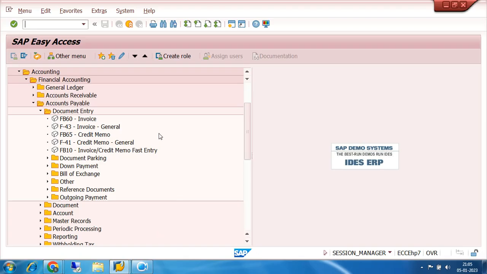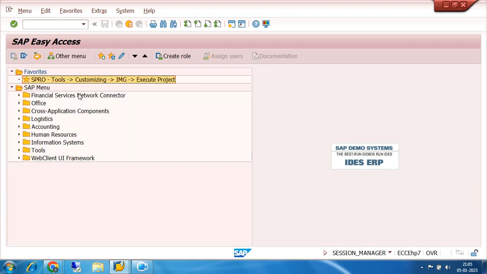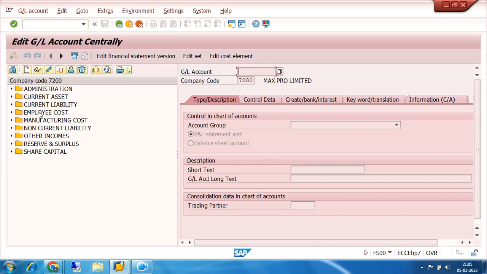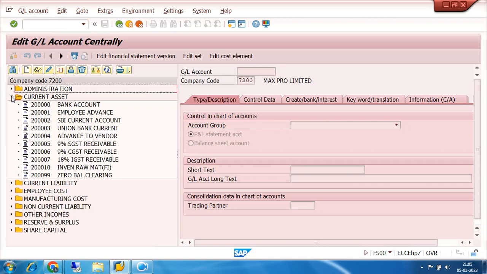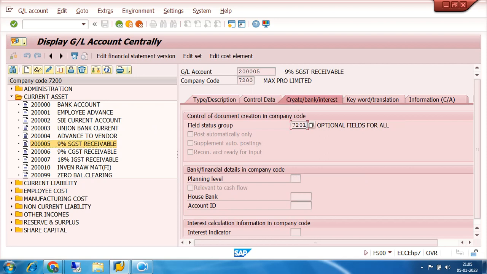Okay, so what I have discussed till now, the first thing is while creating the automatic transactions, because most of the transactions are created automatically. In this case, in the field status group, we have to create such a field status group where everything will be optional. So that was the first discussion. Therefore, instead of G001, I have to create another field status group where everything is optional. How to do that?